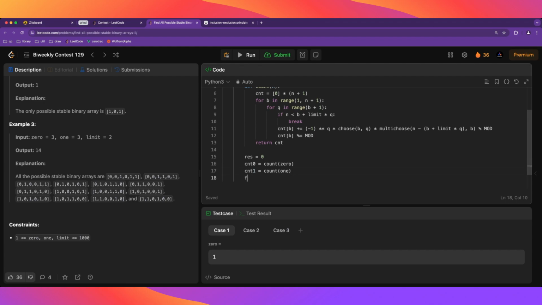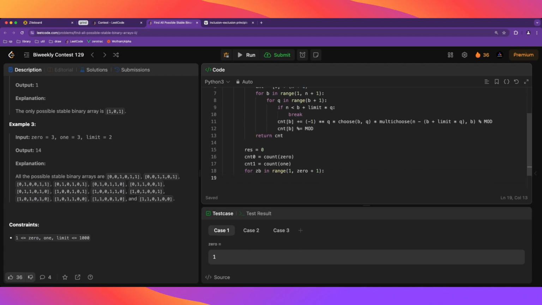And now let's say that we first determine how many groups or bins of zeros we're going to have, from 1 to 0 inclusive, right? And then remember what I said, that the number of groups of 1 is limited to a distance of 1 from the number of groups of zeros, right?